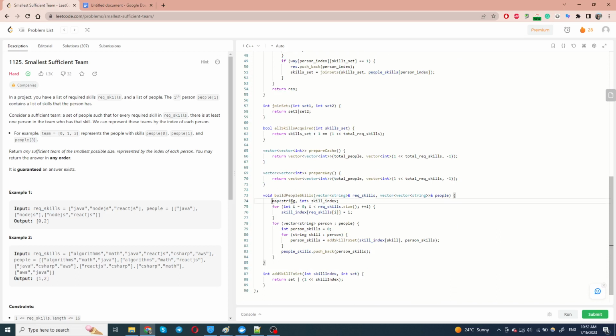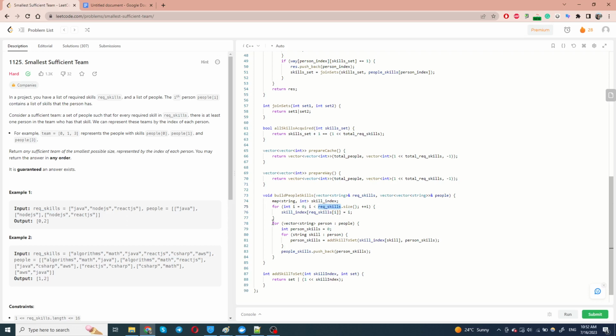So we are going to create a map that will basically tell us an index for each skill, and it's really easy. We will just iterate through all of the skills, and we will tell that for a specific skill, its index is basically its index in the array of required skills.